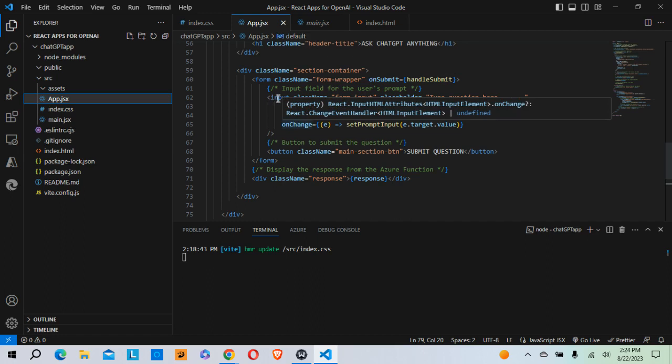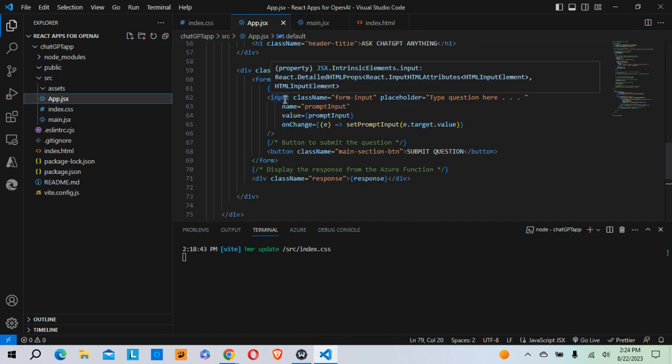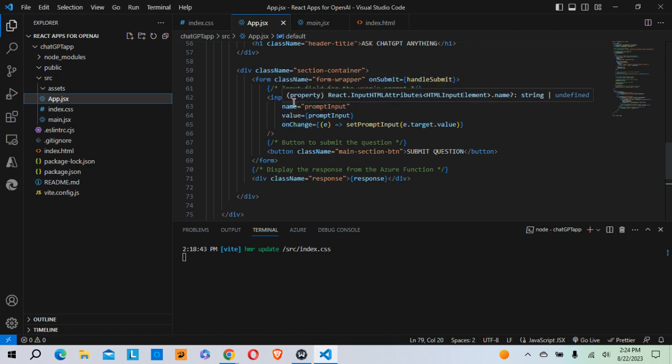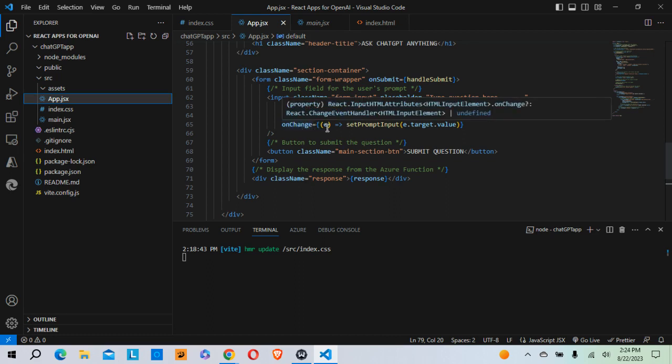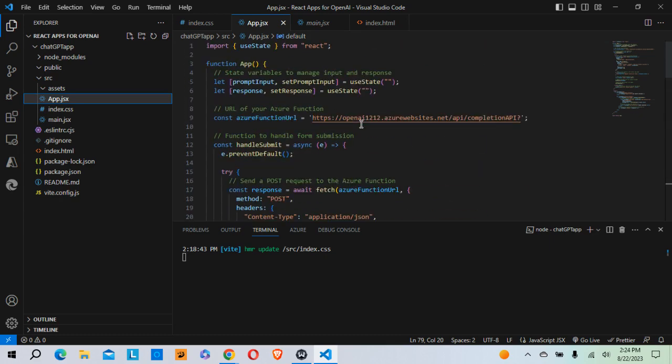So here's the HTML section where it's creating an input box here. As you can see, the placeholder, type question here. And what this on change means is that whenever someone types a letter in that prompt or that question box, it's updating this prompt input state variable.